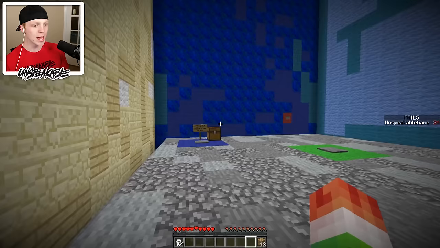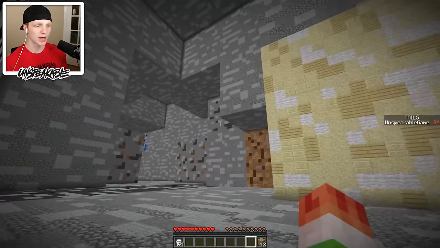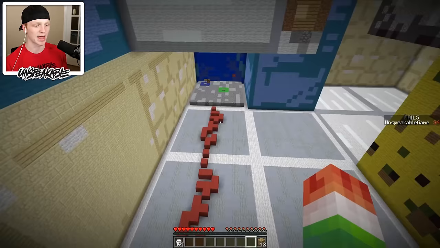What? It just made the map huge. Return to normal size, faster to find the exit. Oh my gosh, it just made the whole map huge. Remember where we just were? That is so weird. Okay, well, I'm gonna change it back to normal size because it does say that it's faster to find the exit.